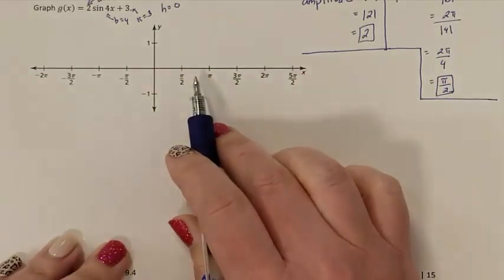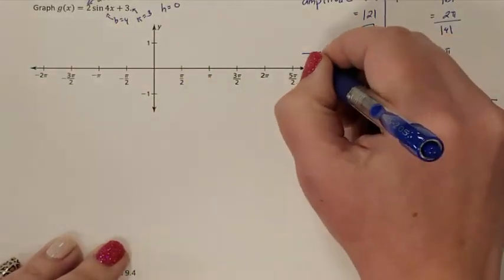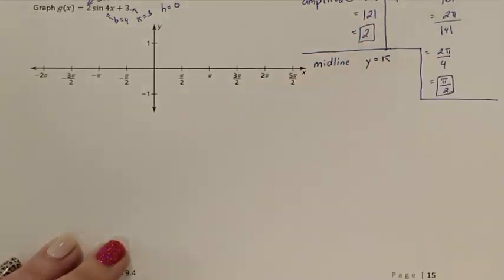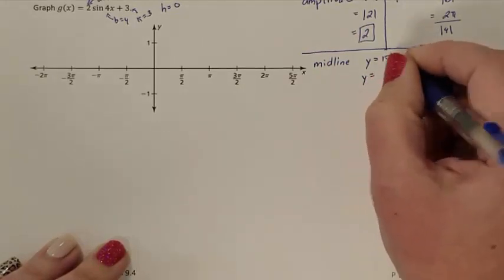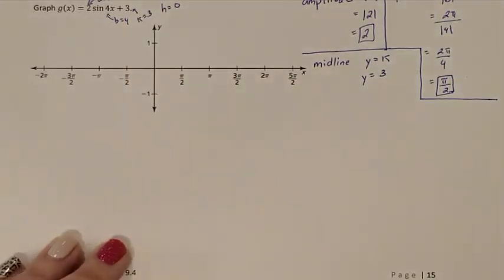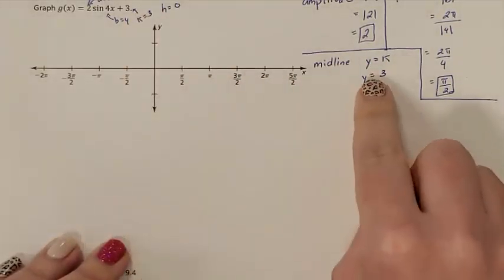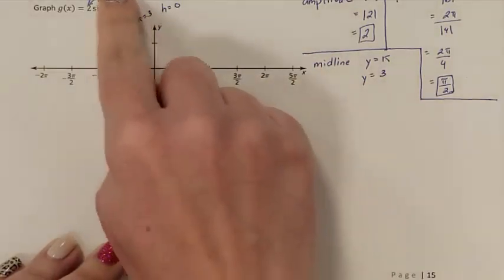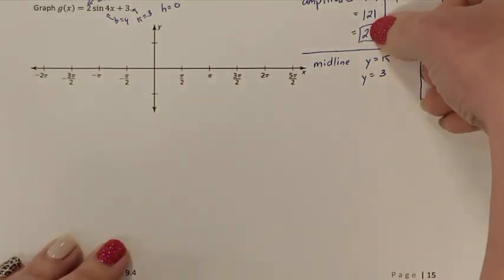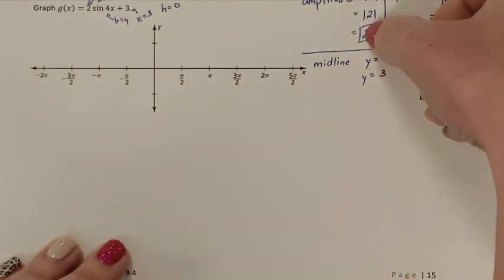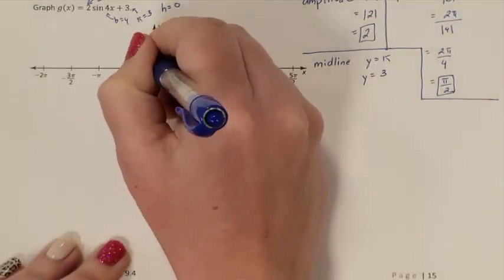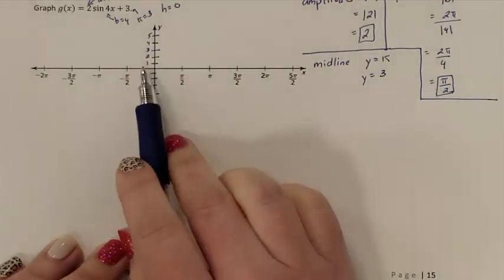So what I first need to do is look for my midline. My midline is the equation y equals k, and this is crucial. My k value is 3, which means my y-axis needs to be rescaled, and I don't want to just scale it to 3. My midline, the middle of my sine, is going to go up to 3. And then from there, it's going to be 2 higher. So I know that I need to be able to count at least up to 5. So let's go ahead and scale. So I went ahead and scaled up to 5.